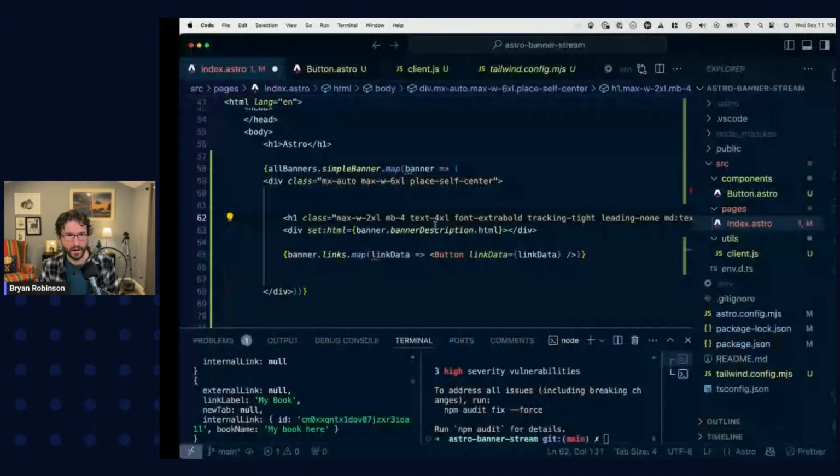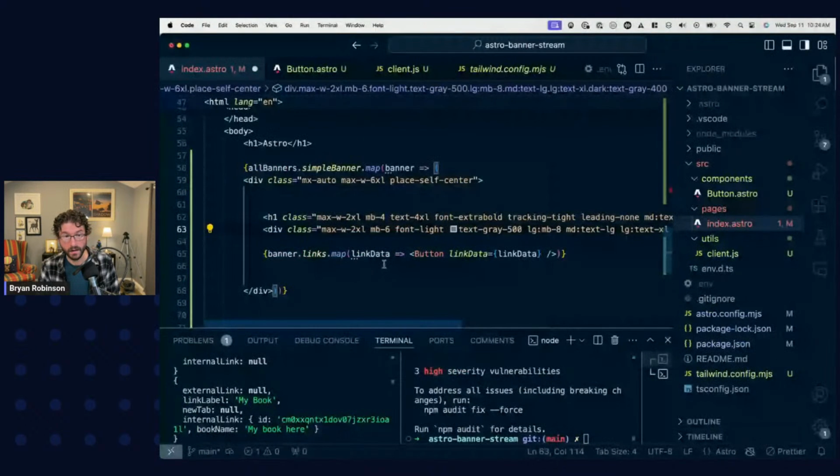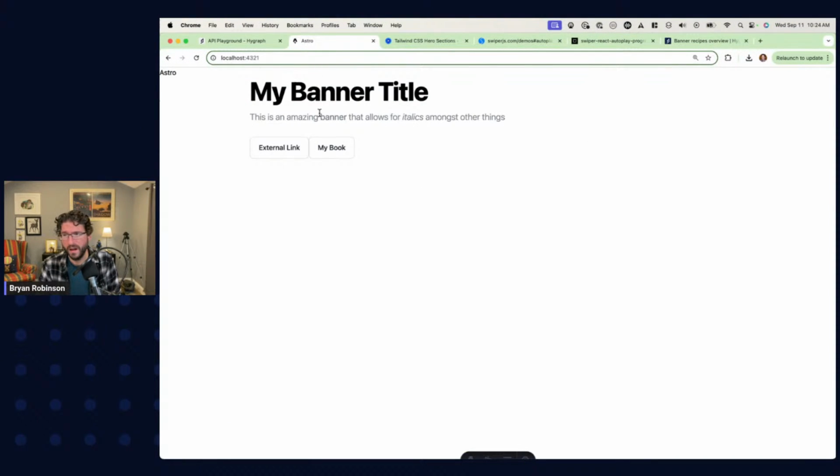And instead of being on the paragraph, we'll have it be on a div. And then the anchors, we already have styles on there. So let's see what this gets us. A relatively clean banner, all pulling from those. And again, we probably want to look and get a div around that.